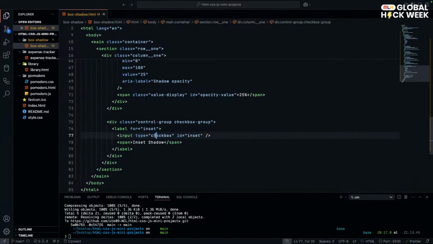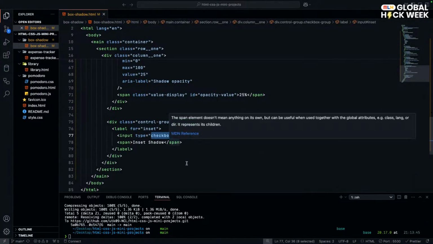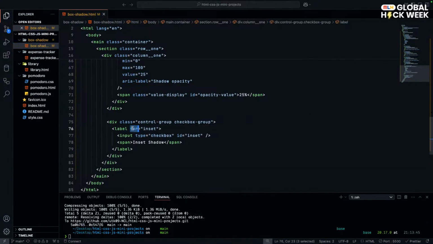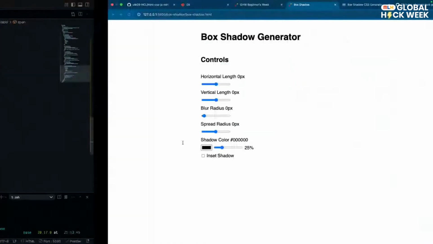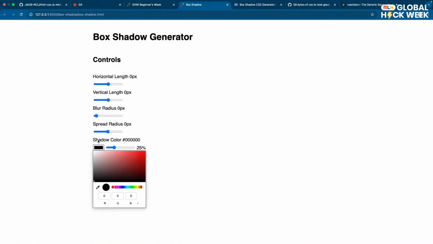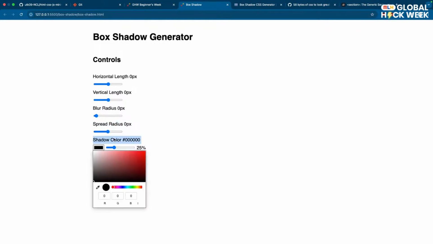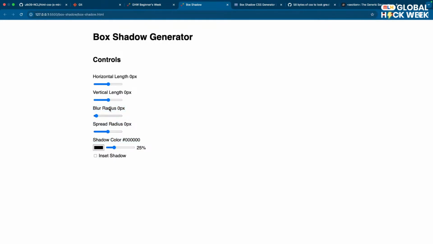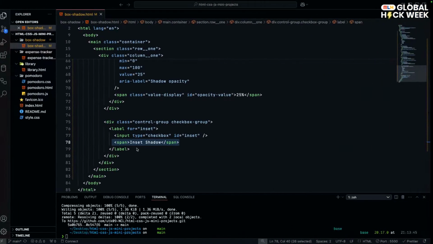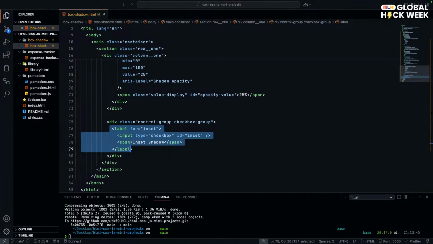So here the input type is checkbox, and there is a label which wraps around the whole thing, because we want the input to come first, and just next to it should be the inset shadow text. Everything else was in two different lines, but in this case it is actually in a single line. So that is why the label is wrapping everything. So that's done. What next?